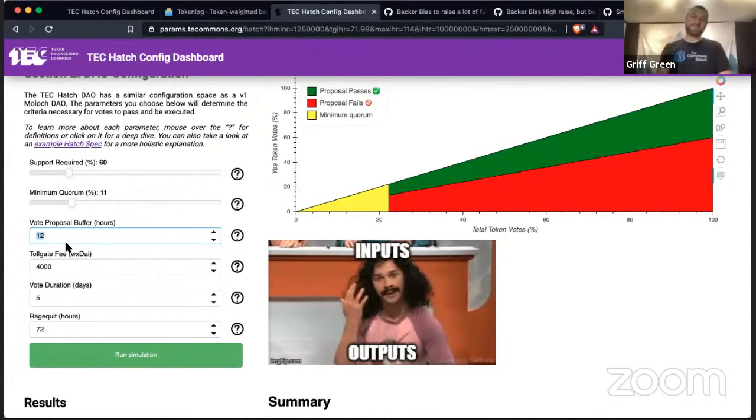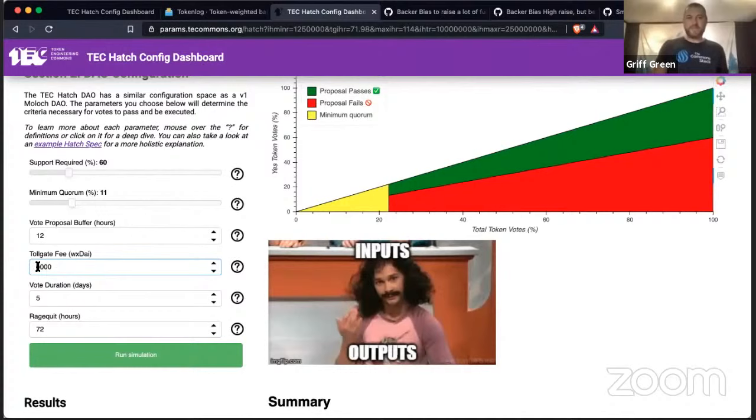So this edge case also creates an attack vector where we need a high tollgate fee to make sure that no one spams the DAO to actually slow down the voting.